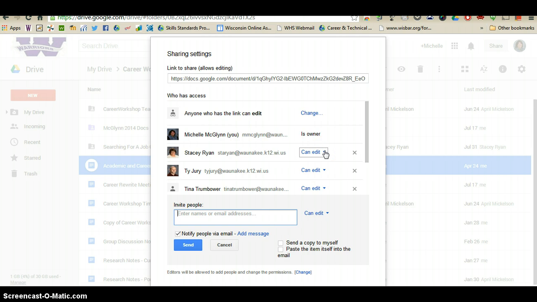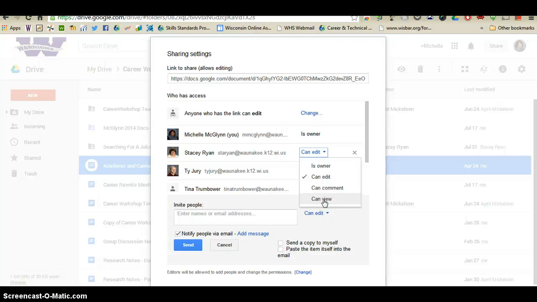The other nice thing is you can notice once I add people, I can change what rights they have. Maybe I want people to see my information, my files, but I don't want them to be able to edit it. So in that case, I can change it to just can view. So this is where you want to be very careful when you're sharing things with other people. Do you want to give them the ability to edit your document? Do you want to give them the ability just to be able to comment on your document, or just look at it?